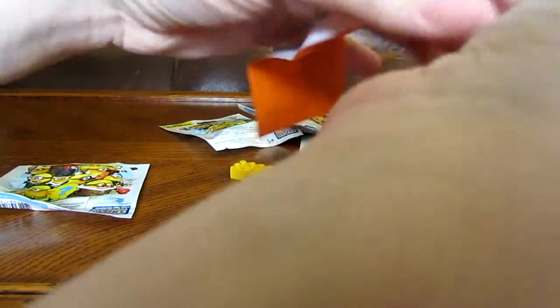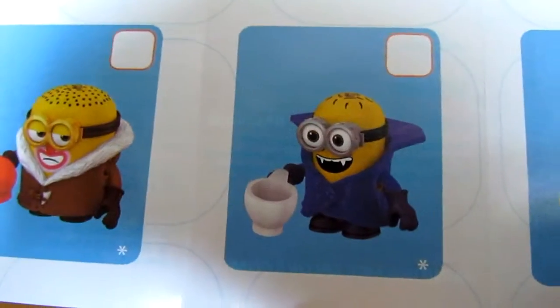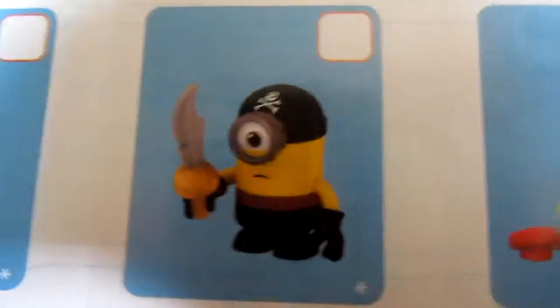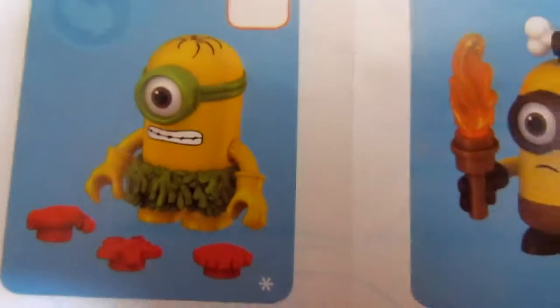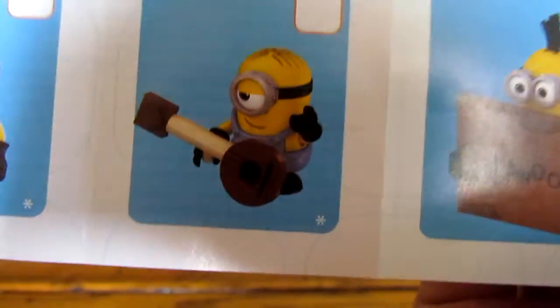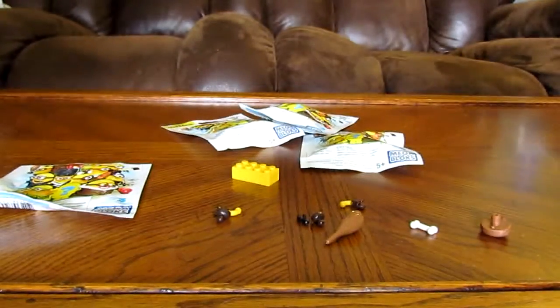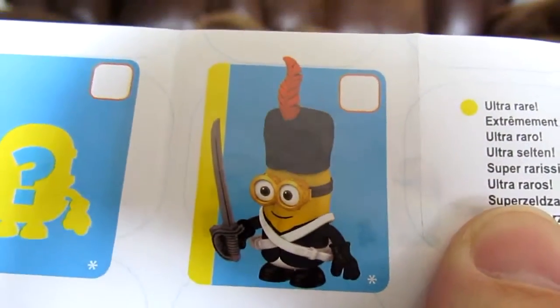And here is all the characters right here. We got the cold Minion and Dracula, vampire Minion, Hula Minion with the banana, caveman Minion. Is that the one we have, caveman? I think so. We've got pirate Minion, another Hula Minion, caveman with the flame. Yeah, he's watching out for crabs. We've got caveman with a guitar, and one that has Orlando, one that has a pot on his head, and of course the mystery one. Oh, and there's one more. Is this the British Guard Minion? Yeah. All right, so these are the ones you can get.